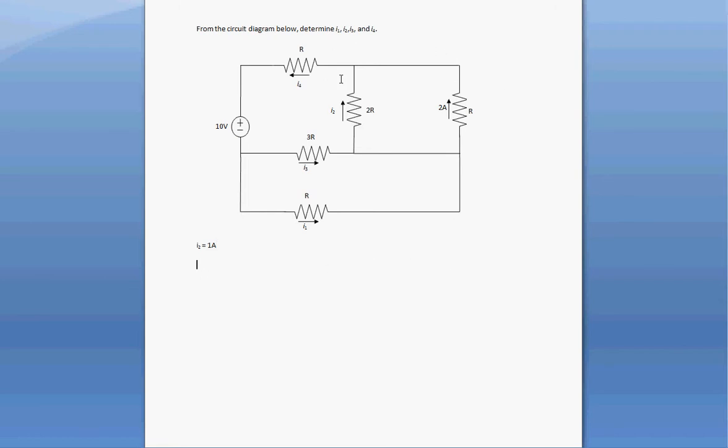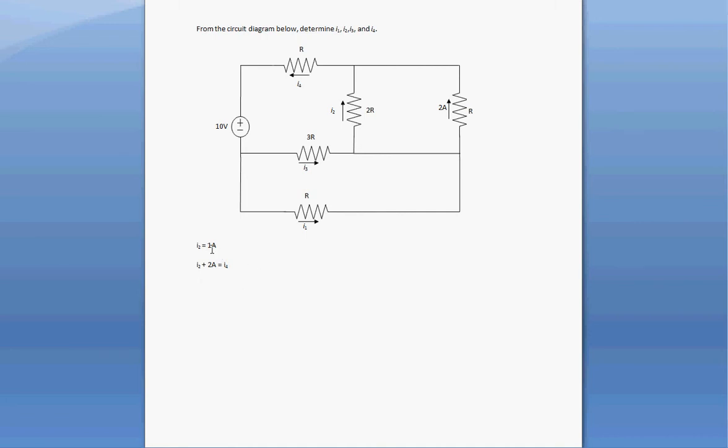Next we're going to look at this node up here, and we're going to use Kirchoff's current law. Kirchoff's current law states that all the current entering the node should be equal to all the current leaving the node. The current can't just disappear. So let's look at all the current entering the node. Well, we have I2, that's over here, that's entering the node. And we also have this 2 amps over here also entering the node. Now that should be equal to all the current leaving our node. Well, this is the only source of current leaving the node, so I4.